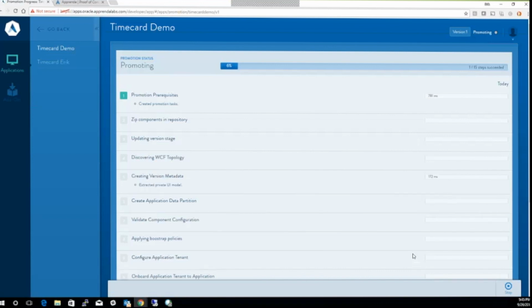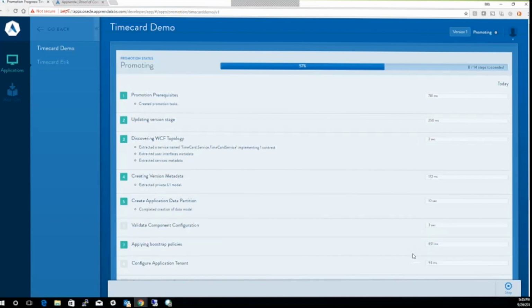So Apprenda is going to go through a series of steps to deploy the application. It's going to start deploying the website, the web service, the database, configure the load balancers, and configure the internal routing of this application so that in this composite multi-tier app each component can identify and talk to each other. Now, if you have a simpler application, in the sense that you're deploying a microservice, of course, the deployment process is a lot quicker and simpler for Apprenda. There's a lot that you don't even have built into your application if you're building more cloud-native components.